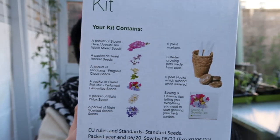This is the Fragrant Flower Kit by Plant Theatre that I'm trying this year. I'm really excited about this to see how they go — there are six different types of flowers and the kit comes with everything you should need. They've got loads of different kits on their website. I did buy this with the intention of giving it to someone for Christmas and then kept it for myself. So hopefully later in the year I will be doing a slightly more in-depth review on this. Fragrant flowers — who doesn't want fragrant flowers in their garden? I want all the fragrant flowers and they look like they're going to be beautiful colours.